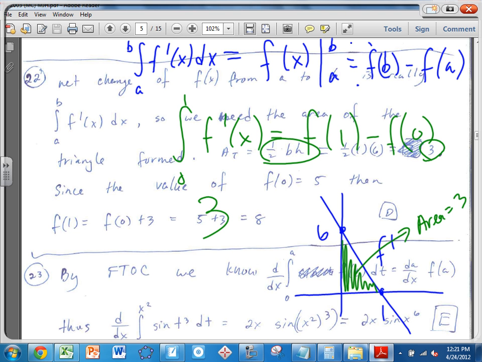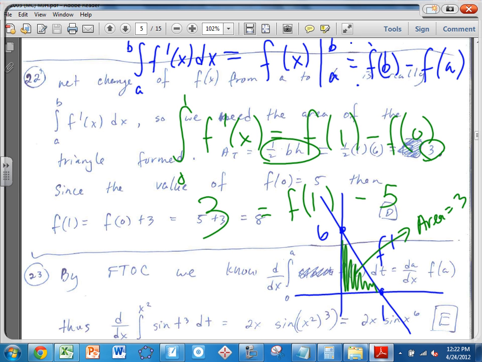Next, I don't know f of 1, but I do know f of 0. What was that given as? 5. So you put minus 5. Move the 5 over. What do you get for f of 1? 8. Choice D. Again, this problem is one that we didn't go into detail about, which I want to make sure we do now. Because after taking the test myself and doing a few of these, I've noticed that it comes up more often than not.